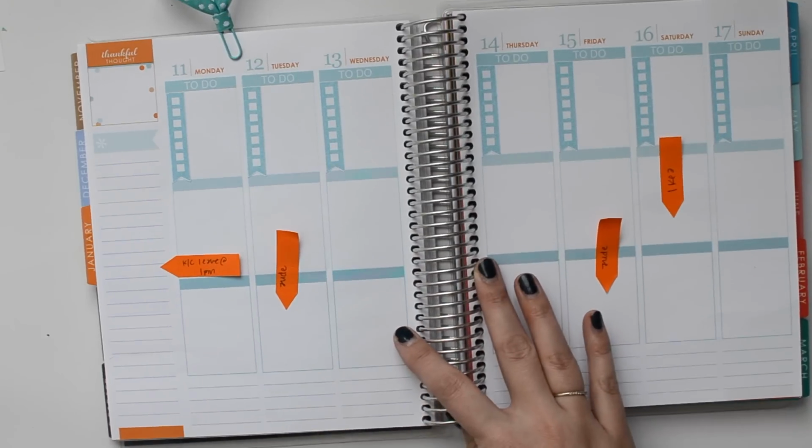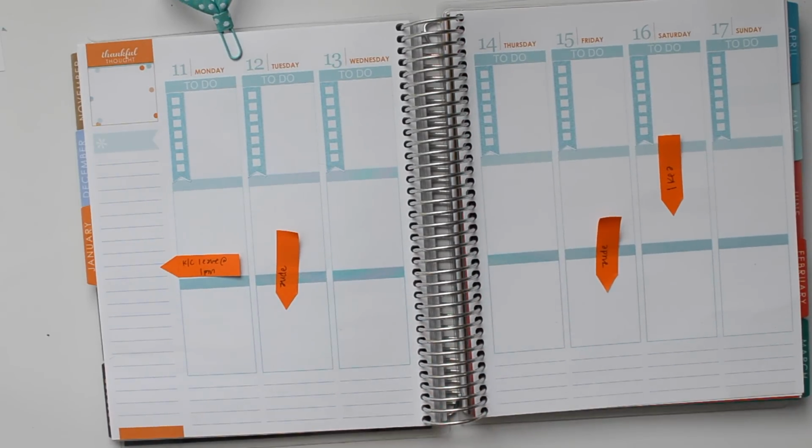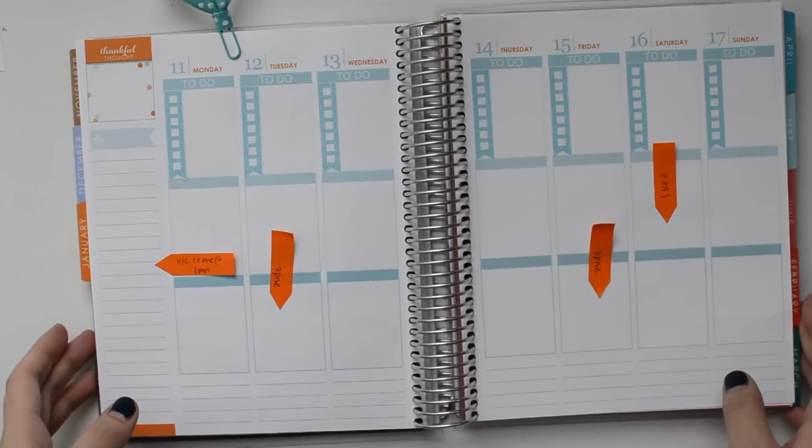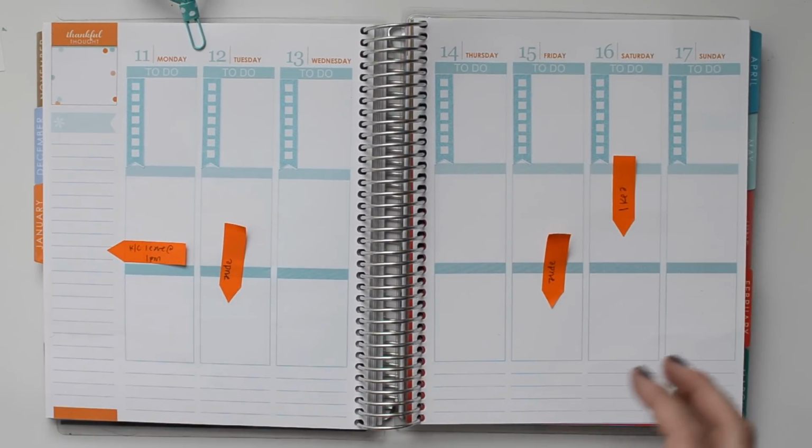Next, I'm going to go ahead and go in with some appointment labels just to mark different days that I have to work. And then I'm also going to go in with the things I use every week, like the hydrate, meal plan, treadmill, stuff like that.